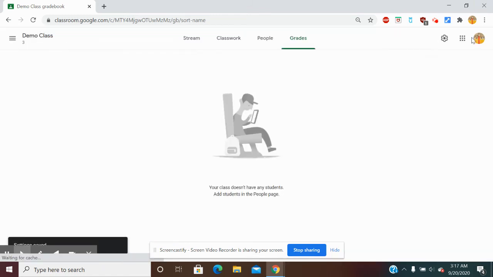Once you fill in the categories, you are now ready to go back into grades and see how you have set it up. Oh, so basically because this is my demo class and I still don't have students yet, I can't see how my grade is set up, but hopefully I'm going to try to see if I can get some students in my demo class and then I will show you how it looks after you have created your grading categories.